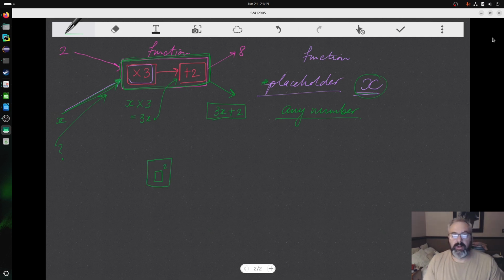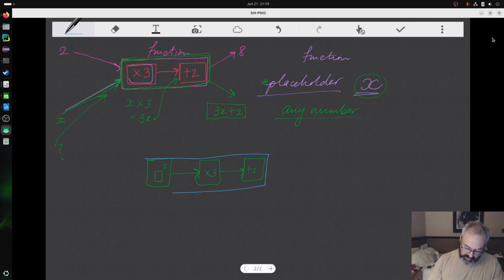We take it to the power of 2. Then whatever comes out, we multiply that by 3. And then whatever comes out of that, we add 2 to it. Okay, can you remember that one? Again, this whole thing, all three of these calculations together, that represents my mathematical function. That's my function. And now we want to add inputs to it, and it's going to give us outputs.